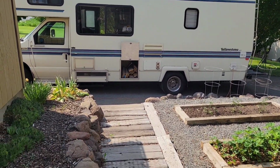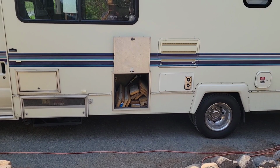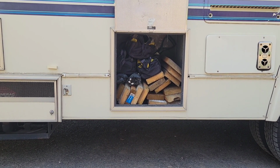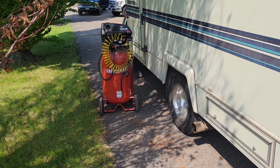So that side panel there, the only reason it's open, I need to put tools in there. I'll go ahead and do that now, and then let's head to the gas station. Tools installed. Now, should the tools be on top of the leveling blocks? No, but I don't want them on the bottom of the leveling blocks either. So this will work. How about we check the air pressure in the tires?